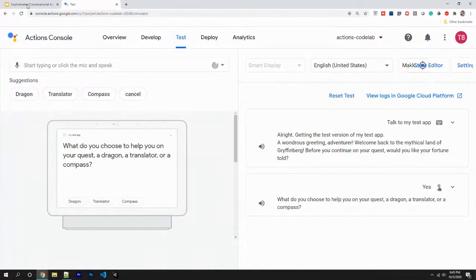So again, feel free to stop me at any point if you're not understanding certain concepts. These are the core features of the Actions Builder. The reason we are going through this in detail is so that you can confidently start building this with all of these points in mind.